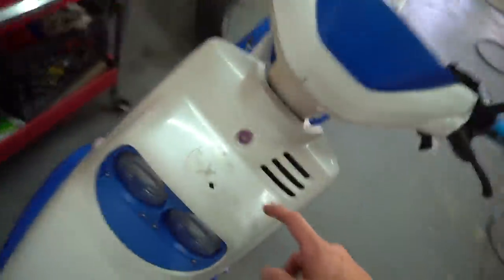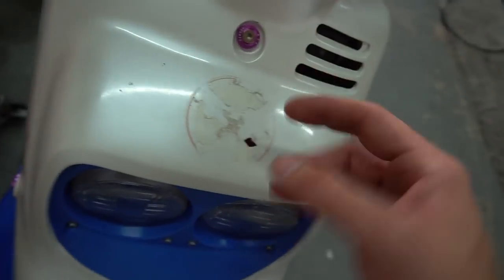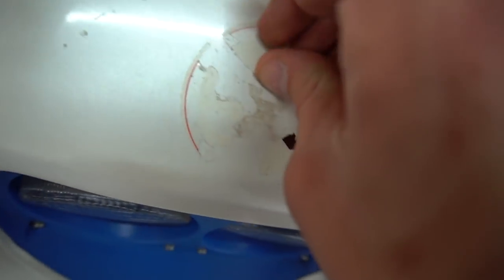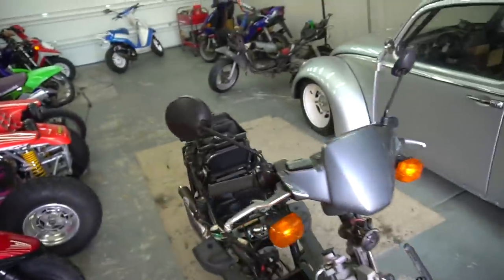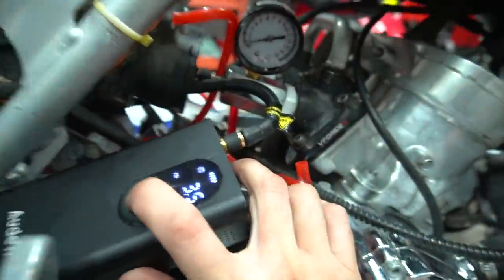And everybody who commented to use sticker remover or Goo Gone or something like that to get this off, it does not work, bro. This sticker is in the paint. Yeah, but for now, it's time. I gotta do some more Banshee work. In the last video, we tested the Banshee. Leak down's looking mint in the Banshee, I must say.